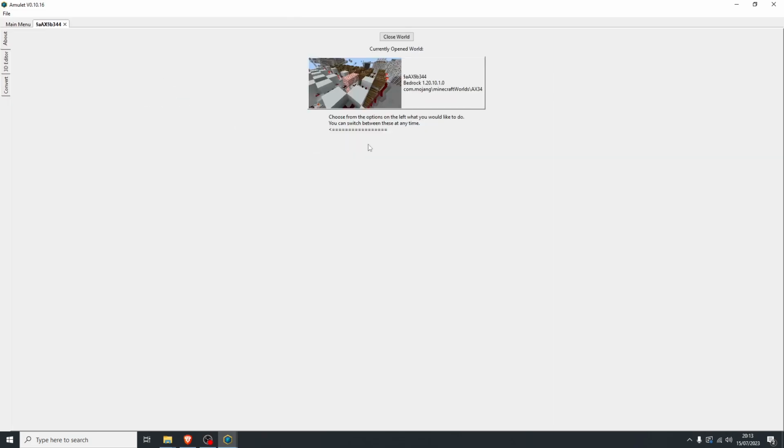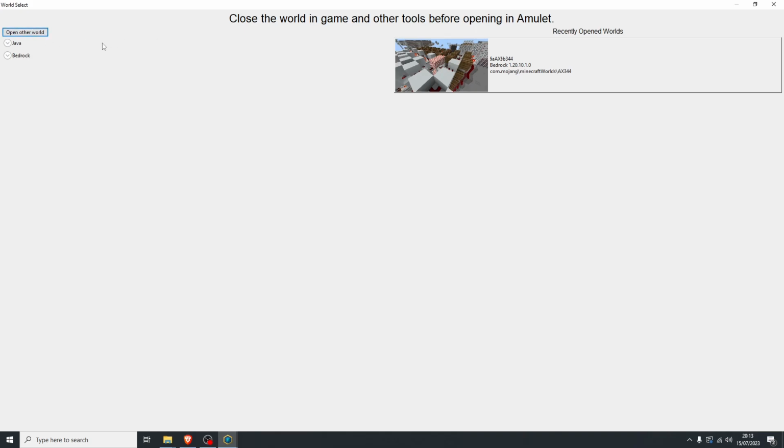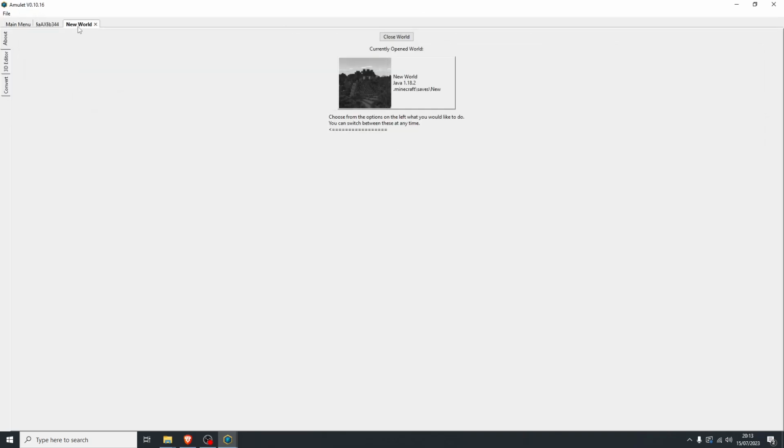I can just click on this and it should open up like this. It may take a while, you might need to close the program and reopen it, but of course make sure to back up this world. So you can do the same thing just by heading back onto the main menu tab and going for Java edition. As you can see, they're stored up in this little tab widget over here, and you can just sort through them. You can have multiple worlds open at once, but I recommend only having one or two.